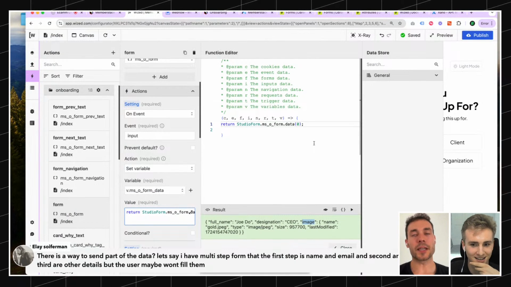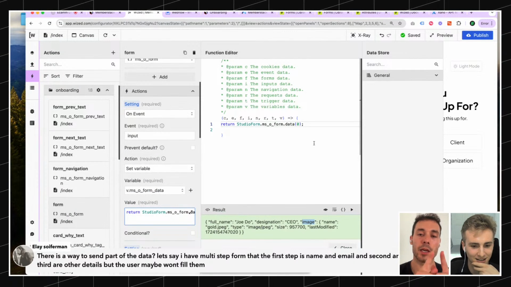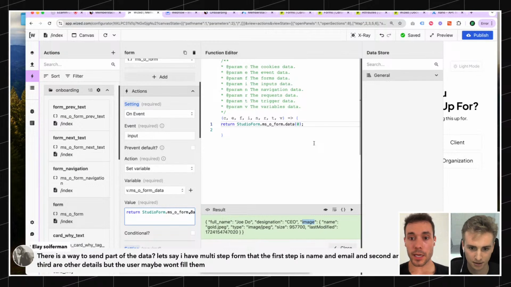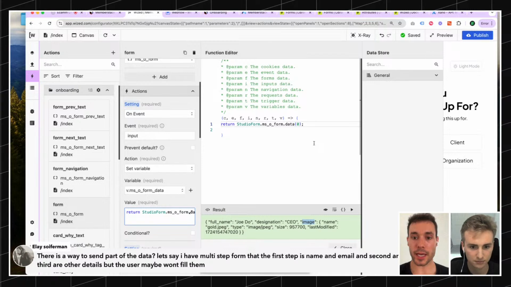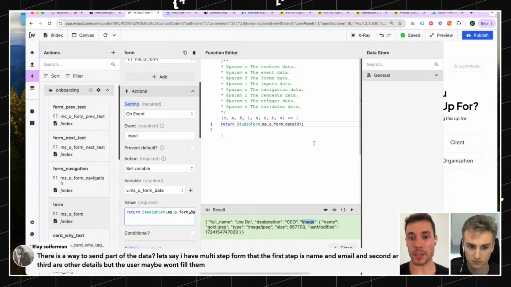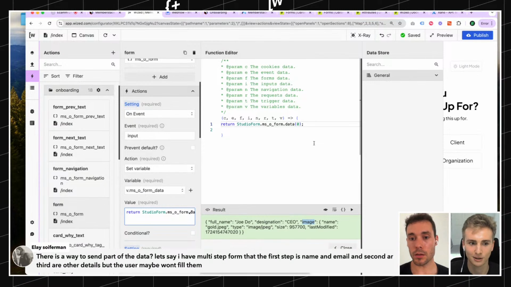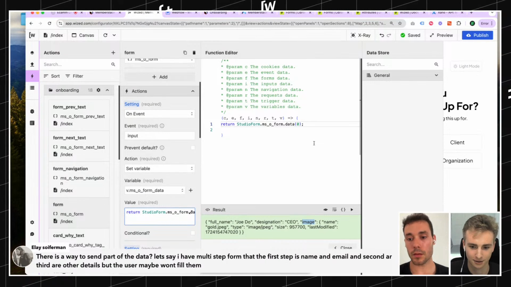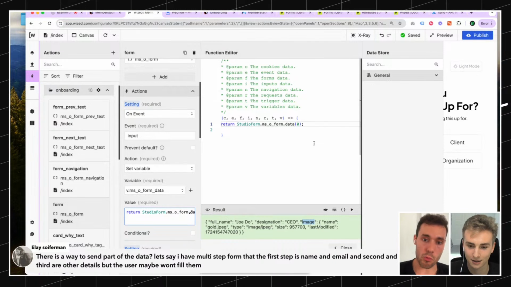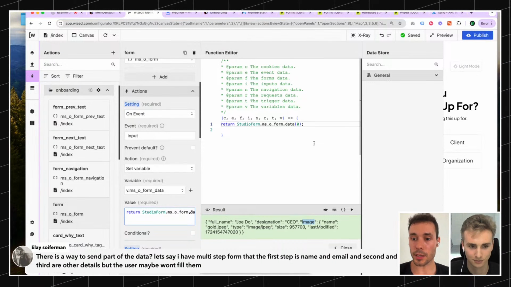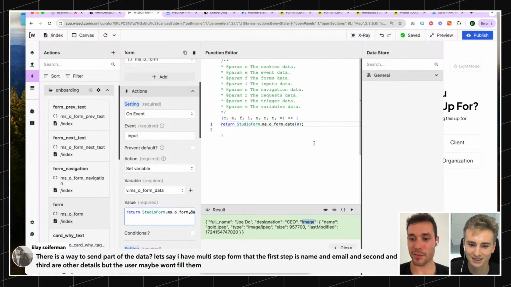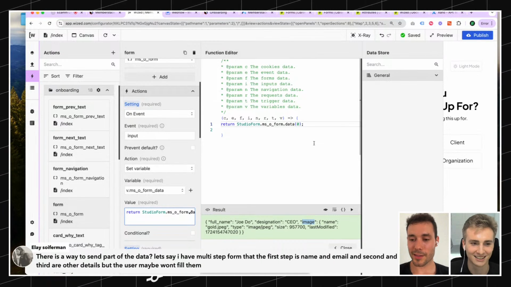Nice. So you could potentially listen for events to see when the first step is completed, and then grab the data from that first step and send that data to your server. That would be possible. Yeah, that would be possible. Nice. Love it. In this case, you would need some custom JavaScript or Wized, but it sounds like what you want to build. It is possible. Cool.